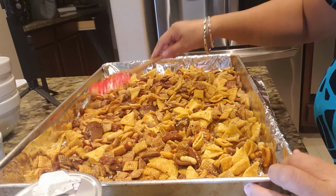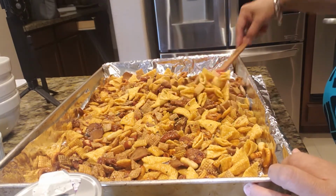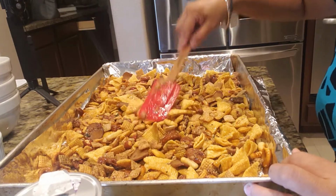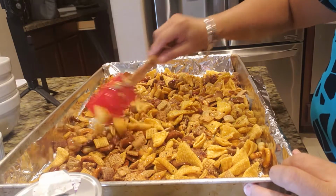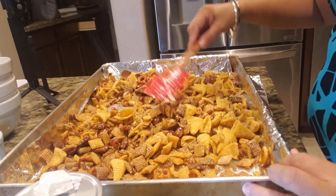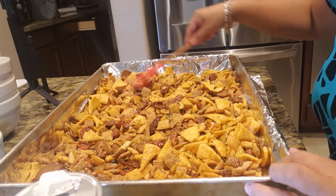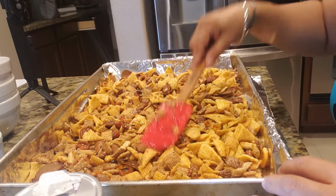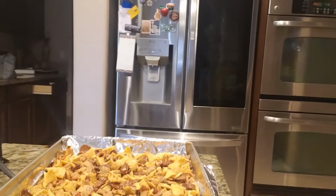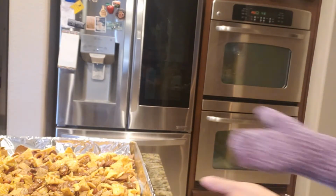This is so good when you're watching TV with your family. Yeah, this will be your snack. Then you have to stir it every 15 minutes so that the syrup coats everything. So you have to stir it every 15 minutes, okay? While baking. Okay. Ready to bake. We've put it in the oven. 250 degrees. Okay.